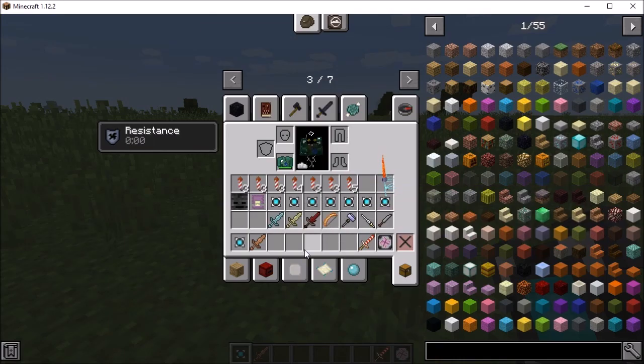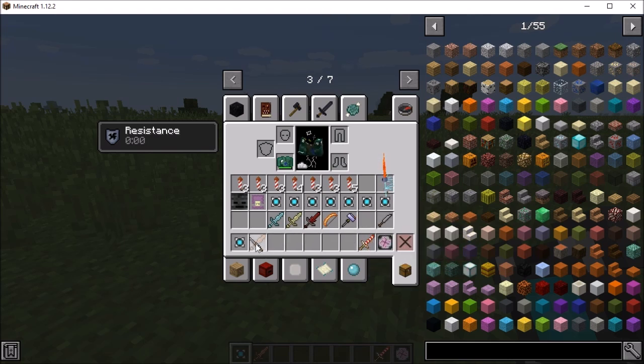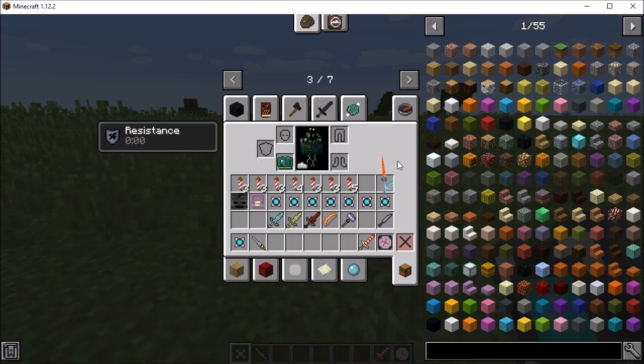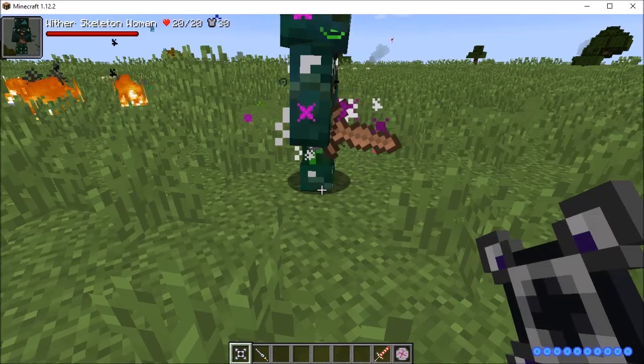Okay, so Aether 1 stuff isn't seemingly working very much. Now, there are some curiosities there, like the Valkyrie Lance has extended reach. That's its primary property. And so that should mean that she can hit them from farther away, even if it's not dealing any other kind of special effect. So, we'll see if that works.